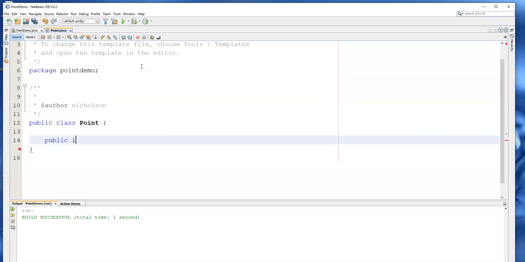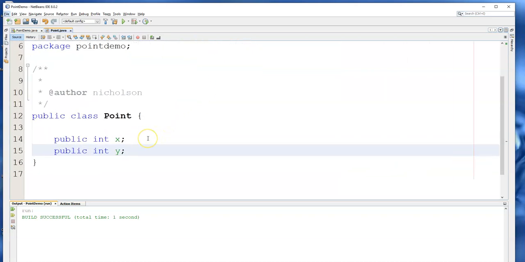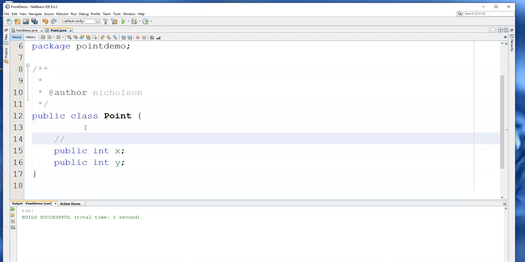For now, use the public keyword. Honestly, this is not how you would do it if you were making a real class that you would really use according to the best practices of Java, but it's perfectly legal syntactical code. So what this does is it creates two things. Let me use a comment to name them here. You've taken two integers, bundled them together into something called a point. These two integers right here are called fields, or another name, I use this one more often actually, instance variables.